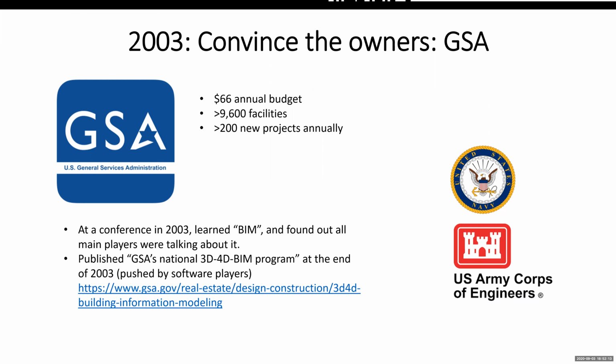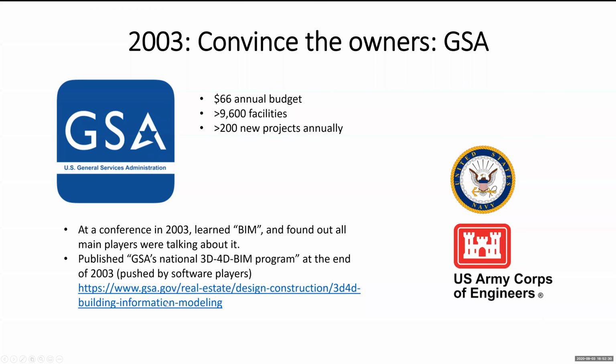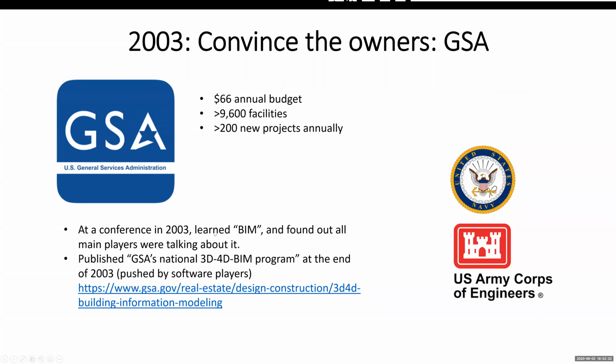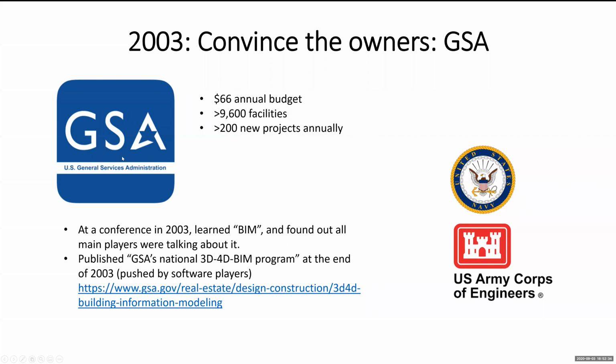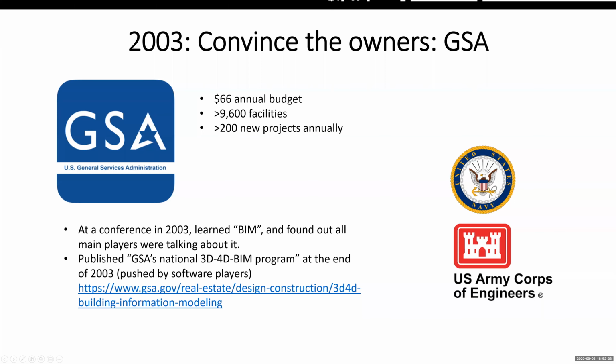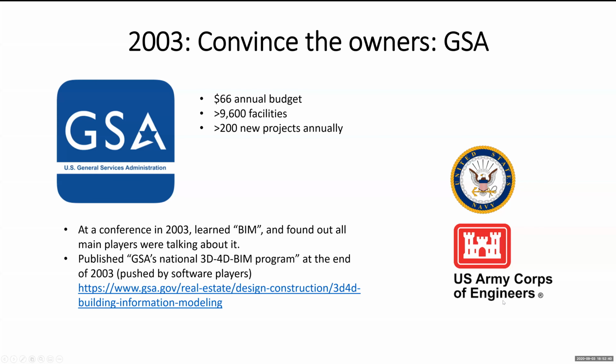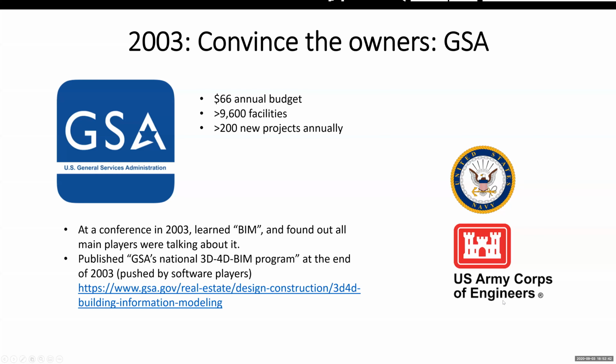So he started to do some research, pushed by the software companies. GSA actually published a report by the end of 2003, the same year, called the GSA's National 3D-4D-BIM Program. And this is the link of that program. And because GSA said, hey, BIM is a great thing, then very soon the Navy and the US Army Corps of Engineers followed up. They also said, okay, let's try BIM.